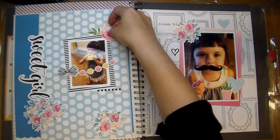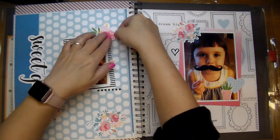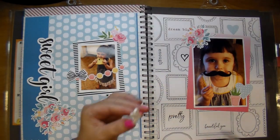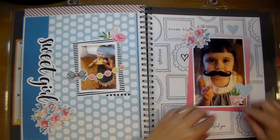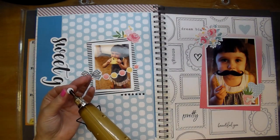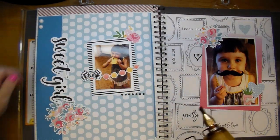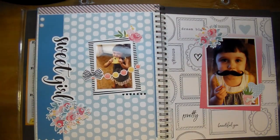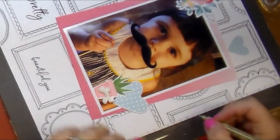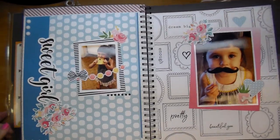I wanted to tie in those flowers on the right side of the page as well as the left, and then tucking in a few more at the top of that photo. Here's a little acrylic bow that I wanted to add to the top of that, and then I'm going to add some white enamel dots. I'm adding in my niece's name and the date in a black pen. And that's all there was to it. I hope you've enjoyed — thanks so much for stopping by. Have a great day today.